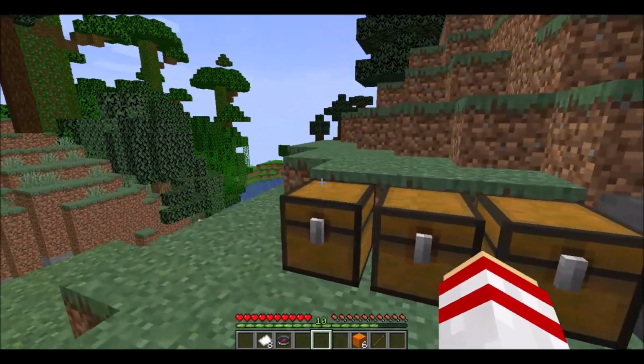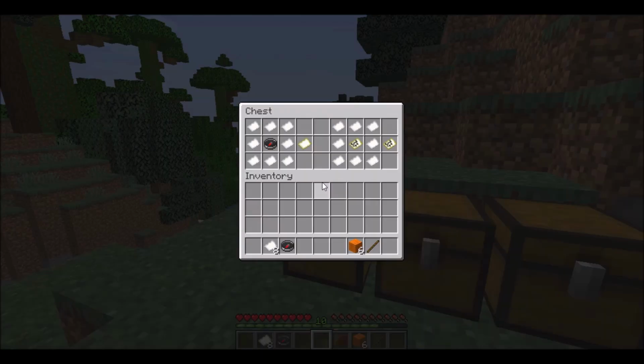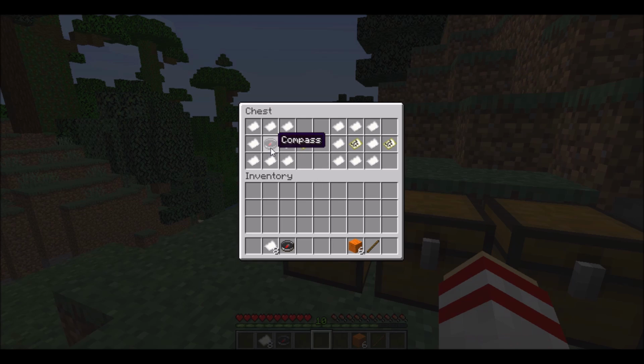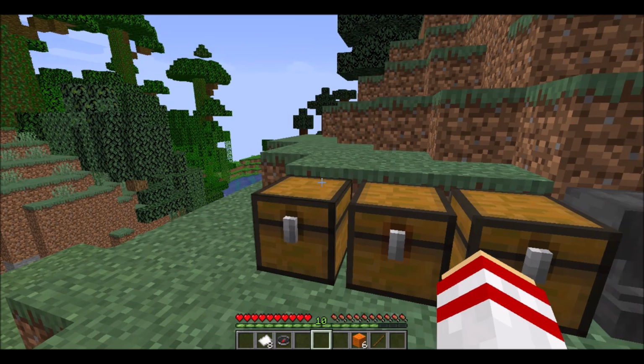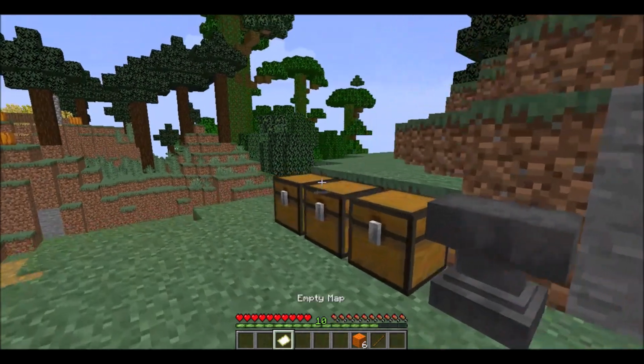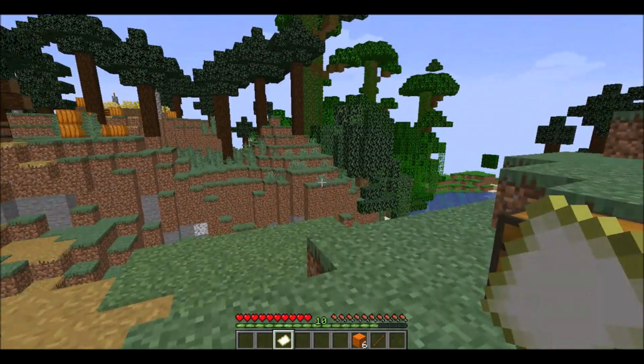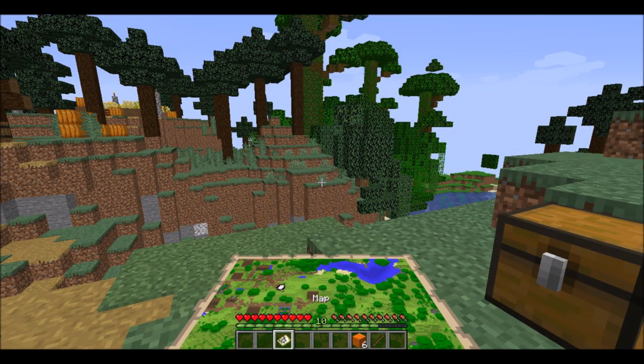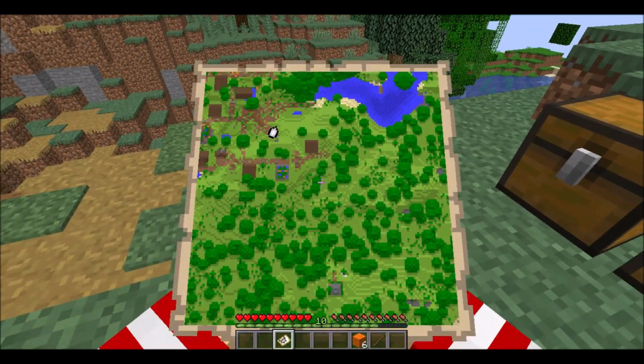Now to do this, you're going to need to know a couple of crafting recipes. The first of which is of course the map itself. The map can be created by putting a compass into the center of your crafting table and then surrounding it by paper. So let's start out with that. Of course many of you probably already know that one, but for those who don't, it is an important crafting recipe. Once you've crafted it, you'll get an empty map and you simply need to right click to populate your map with information. But of course you still need to do something a little bit more to add the location markers.